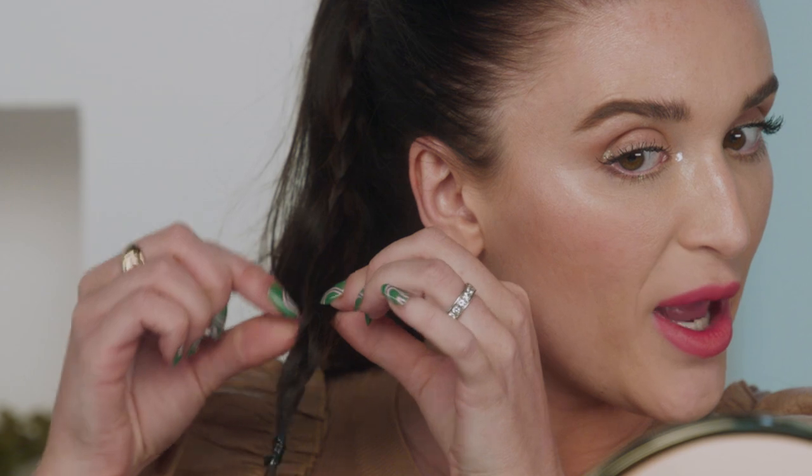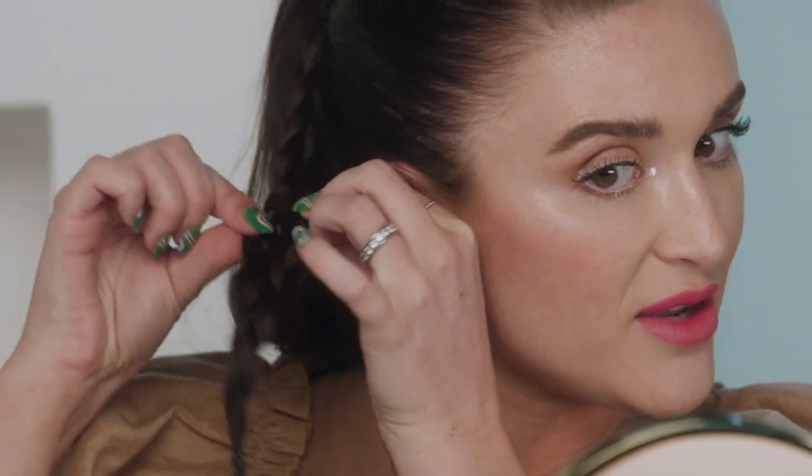And once you're done securing it, I like to go in just once more. You can kind of pull that band down a bit to give you a little bit more width, and then pull that braid out even more. I like that kind of messy undone look. And it just kind of hangs in the pony like that, and then we'll add one to the other side. All right, one braid down, one more to go.